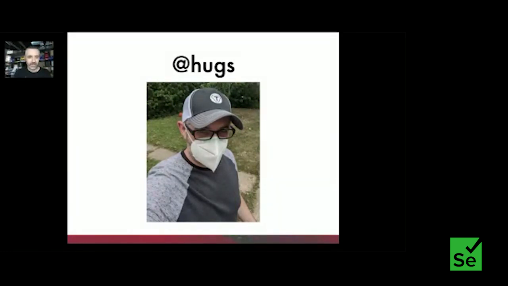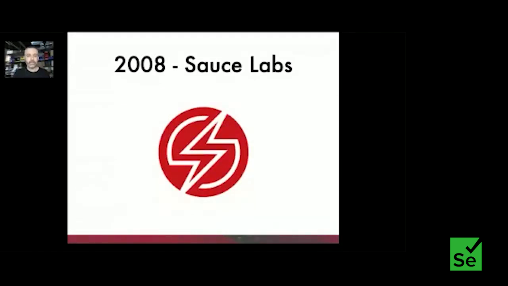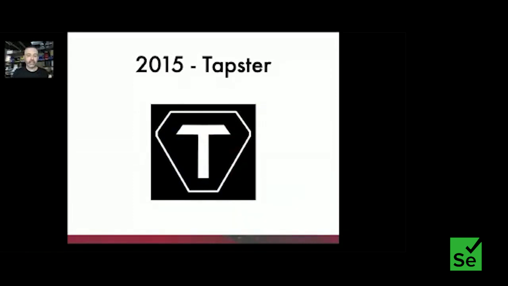I'm going to rush through here even though each one of these is a very long story. I started the Selenium project in 2004 — I can't believe here we are 16 years later. The project is very much all of you who are attending, including Simon as the lead of the project right now. I'm the keeper of the campfire stories. It takes a lot of people to keep this project going, and it's all of you now. That was 2004. In 2008 I founded Sauce Labs. In 2012 I started the Appium project. And in 2015 I took my side project hobby and formally incorporated as a C corporation: Tapster Robotics.